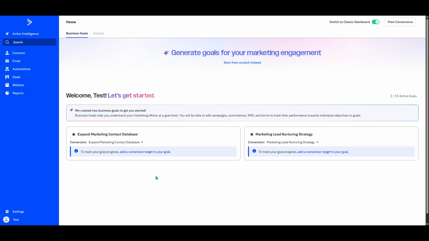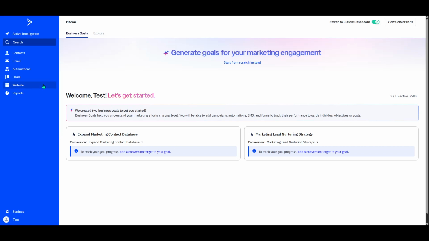In today's video, I'm going to teach you how to create labels in ActiveCampaign. This is a really useful feature for organizing your information, whether it's marketing campaigns, contacts, or various tasks within the platform. Labels can help you categorize and find information more easily. So let's dive right in and walk through the process step by step.